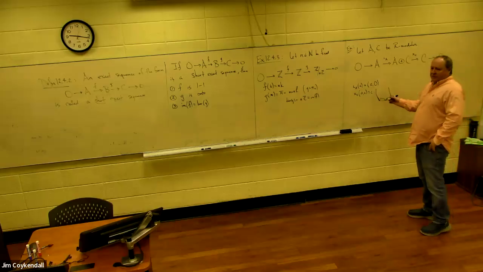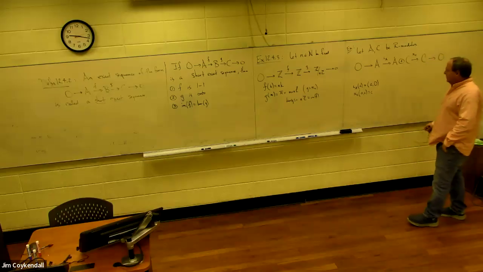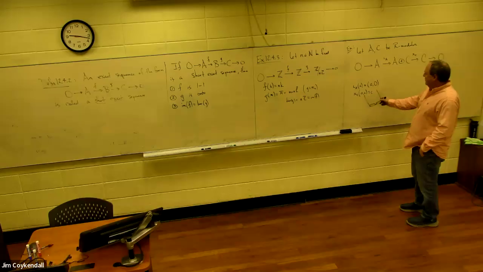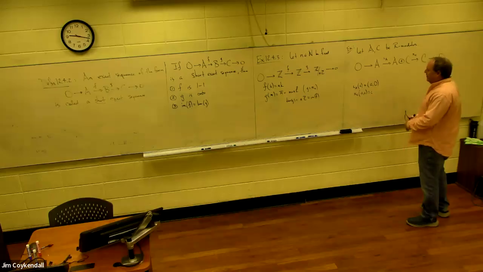Notice that inclusion of A is certainly 1-1. It's sort of the identity on the first coordinate, isn't it? I agree with that. So this is certainly 1-1. The projection is certainly onto, because if you have an arbitrary C in C, then (0, C) goes to C. No problem there. What happens if I compose two in a row?